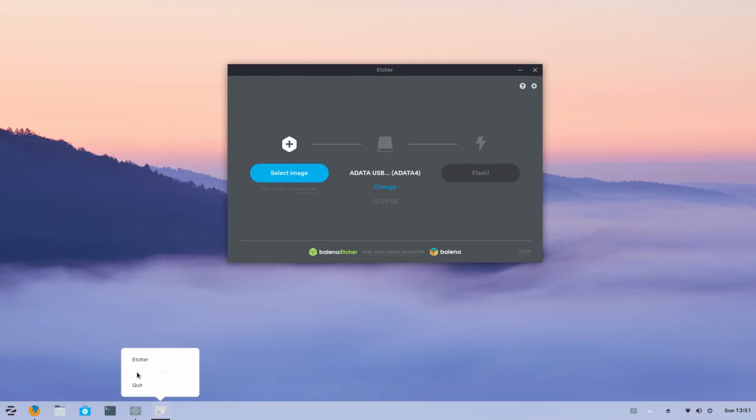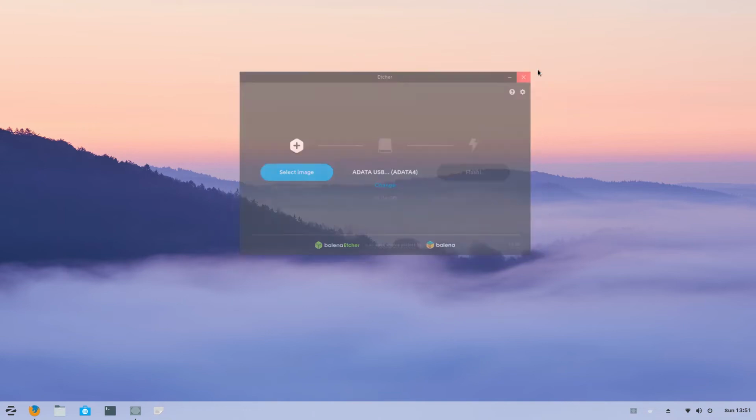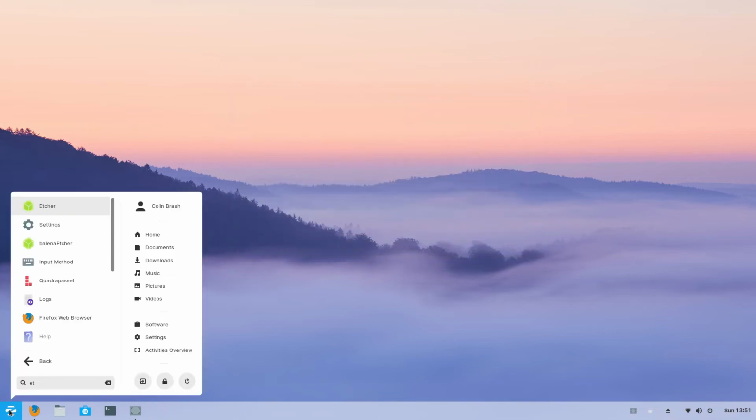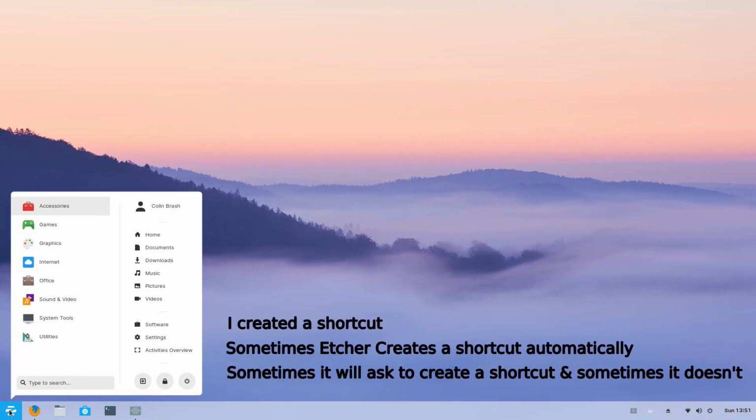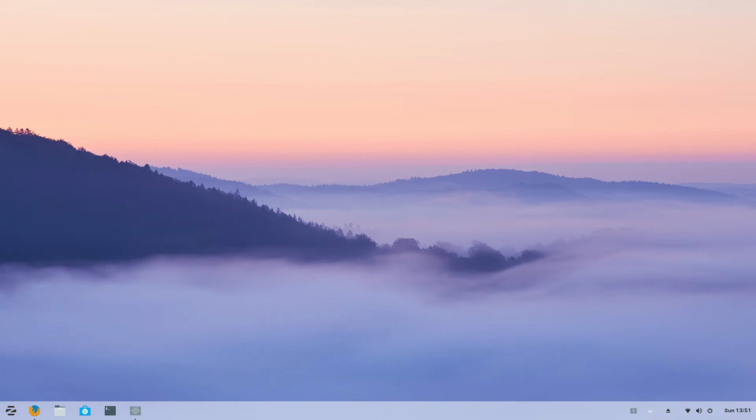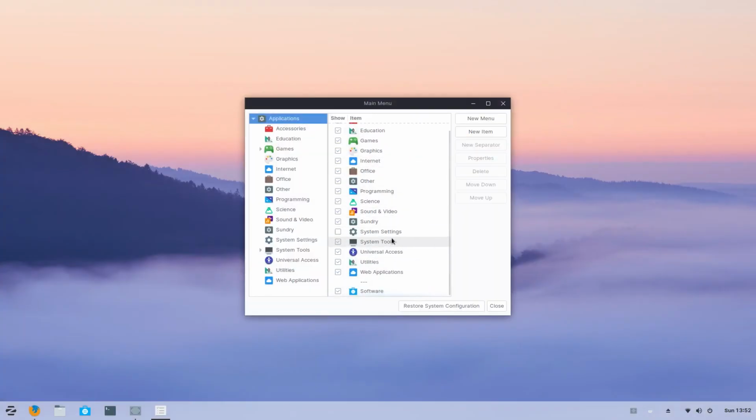And as you can see, you don't have a selection for keeping it as a favorite on the panel. I'm not too fussed about that one. Now I've got 2 entries in there. Alright, so I don't know why there's 2 entries in there. That's a bit weird. Something did go wrong with the menu earlier, so let's just try the main menu again and see what's happened there. See if there's 2 entries in there.